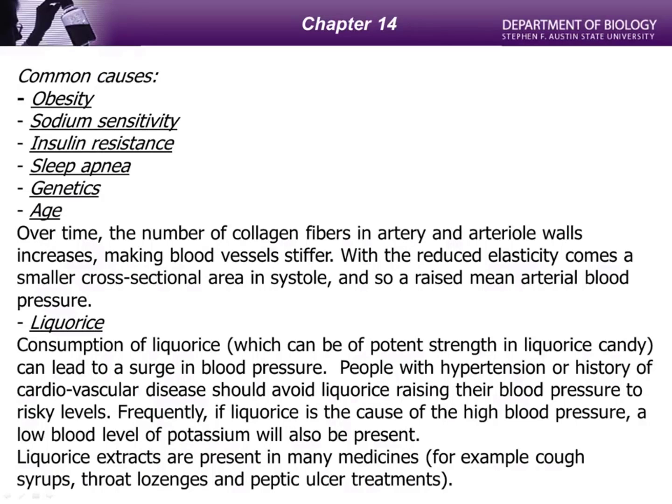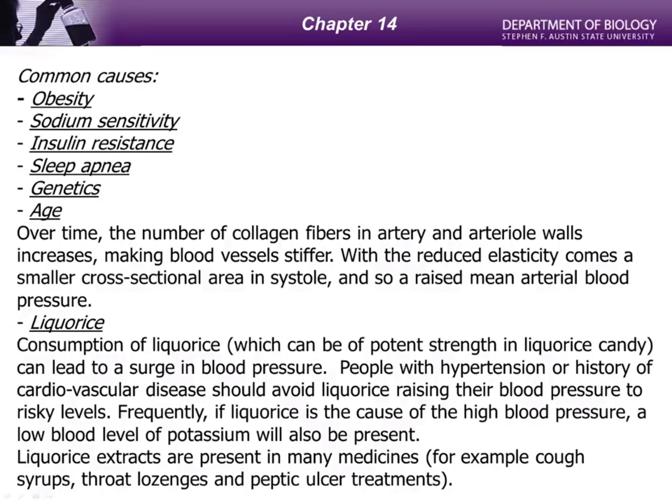Now, what causes high blood pressure? Essentially our secondary hypertension, or in some cases your primary. These are going to be obesity. When you put on too much weight, and many doctors will just simply tell you, you need to lose weight. And by and large, there are many medical conditions that could be made better by losing weight. Sodium sensitivity, insulin resistance, you see many of these. But then you see sleep apnea.